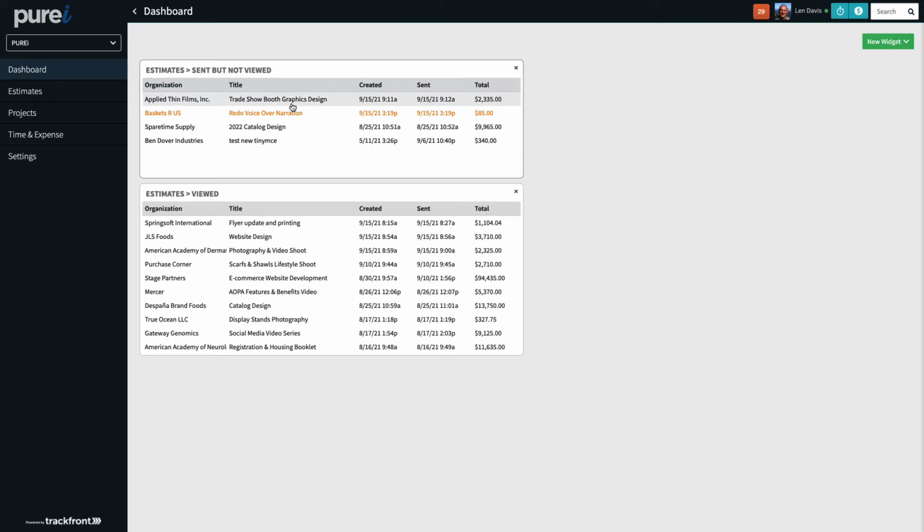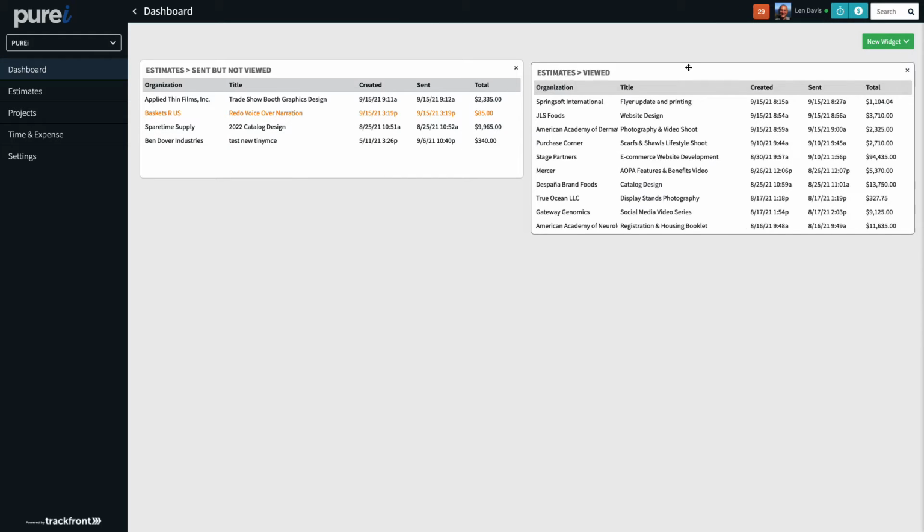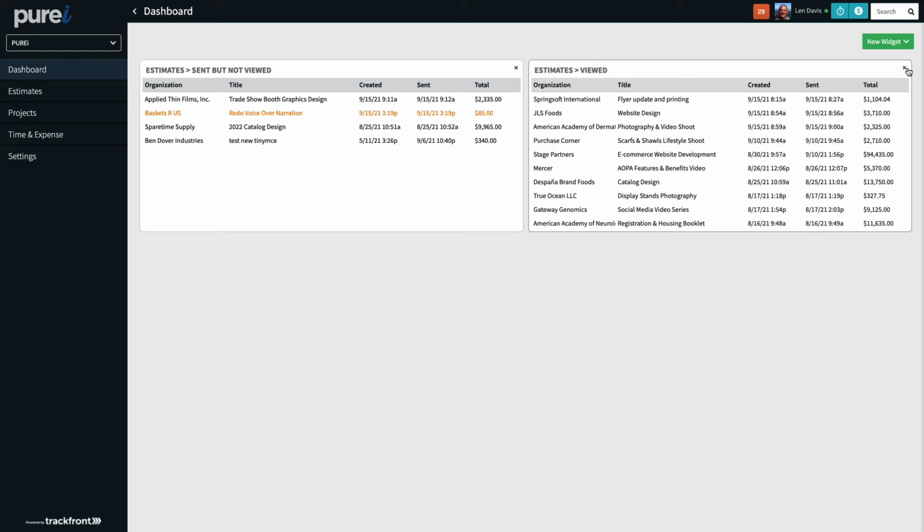Okay. Now, any of these widgets you can drag and drop and arrange them however you would like, or delete them if you would like. So let's continue on. Let's look at revision requested. In this particular instance, I don't have any, but if a particular client responded to an estimate instead of approving it and they said, hey, I'd like a modification to this estimate, I'd like it revised, and they gave you some information, those estimates would show up in the list here as well.